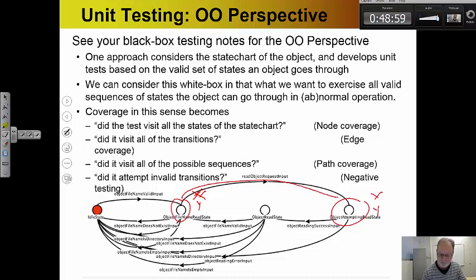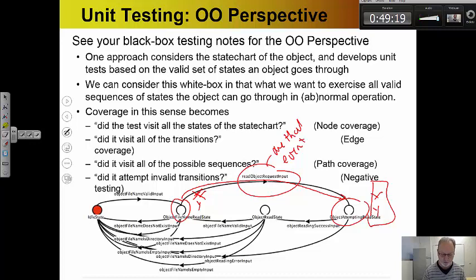And this is defined by a different set of values for X and Y. How I get from here to here is the execution of some method, or there could be some event handler that responds to some outside event in the system. So I'm executing some code. It may change the values of my class member variables, and therefore I go through my state transition. That's all stuff that you should have covered in 315.